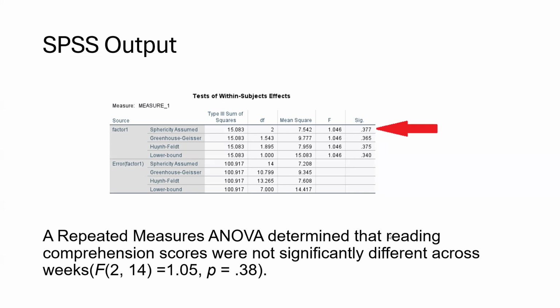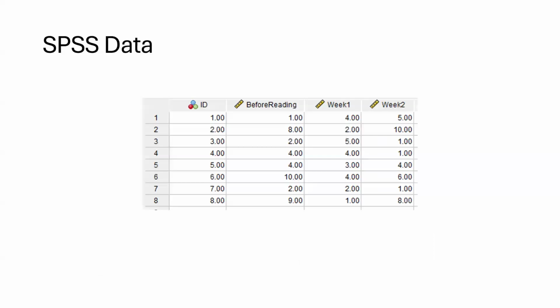It looks like I have reading comprehension here, but if we're doing the existential philosophy example, we're going to be interested in happiness. I think we're looking at happiness of an individual based on how much existential philosophy they were reading. But if we were doing reading comprehension, we would think of reading comprehension scores after a certain duration of reading. So again, with repeated measures ANOVA, we're doing duration. All right, so this was before reading, week 1 and week 2, and we have to keep in mind that these scores relate to a single individual throughout the duration of the study.